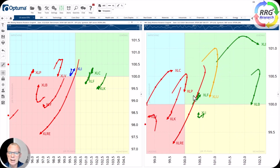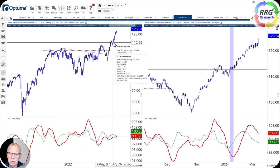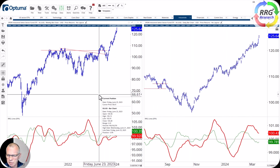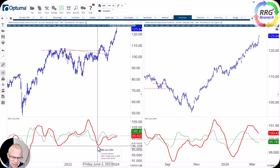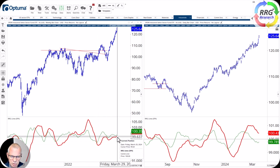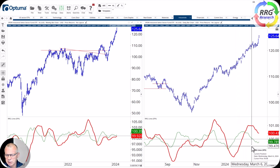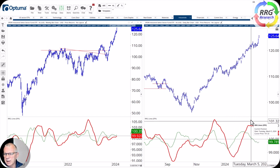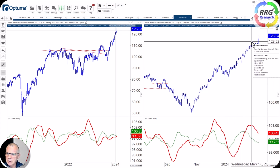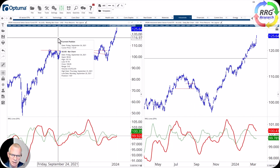So let's have a quick look at the rotation on the industrial sector. And you can see here that that has moved to new highs, pushing to new all-time highs, getting stronger and stronger by the day almost. You can see the improvement of relative strength here on the weekly. That is still ongoing, it's just starting. And you can see how the daily has already gone through a rotation. It's now inside weakening, that's what we just saw on that RRG, but starting to bend up again. So it's picking up after the break here on that daily chart. So all in all, that industrial sector seems to be getting back to life.